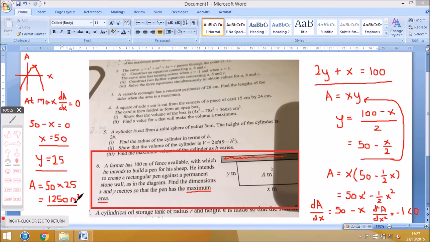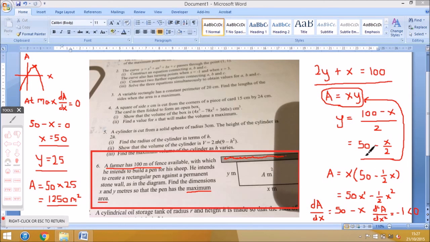So, just doing a quick recap. The area is equal to x times y. We know that because it's a rectangular shape. But the problem is we can't differentiate this because it's in two variables. So what we need is a second equation. You notice how they've told you about the length of the fence being 100 meters. Well, that allows you to create the second equation, and by creating this second equation, it allows you to eliminate one of those variables.